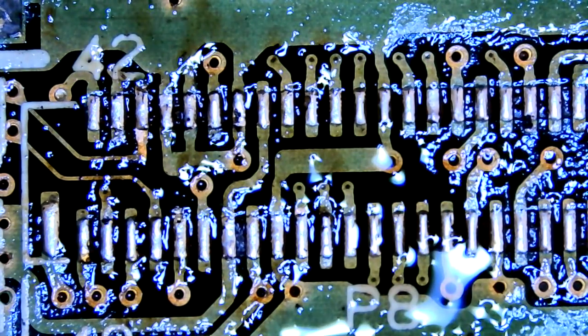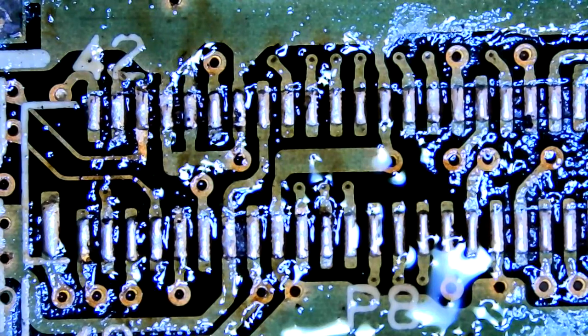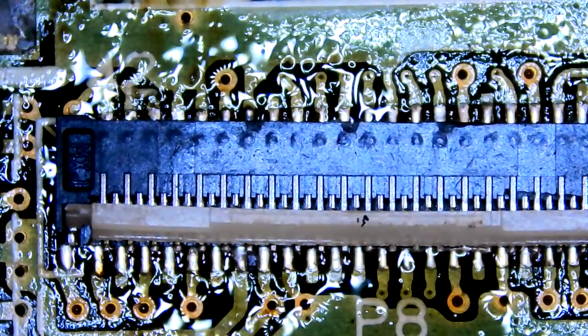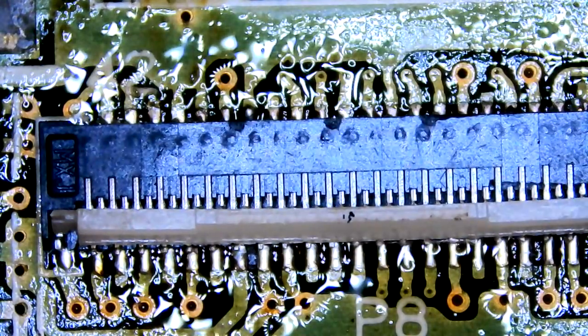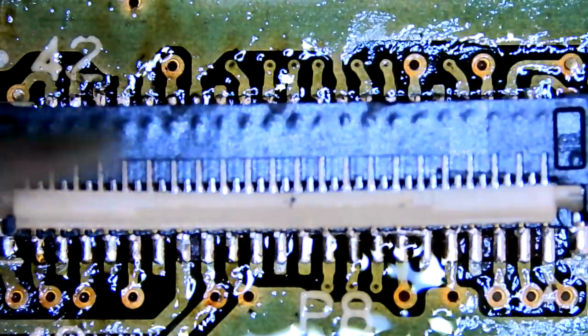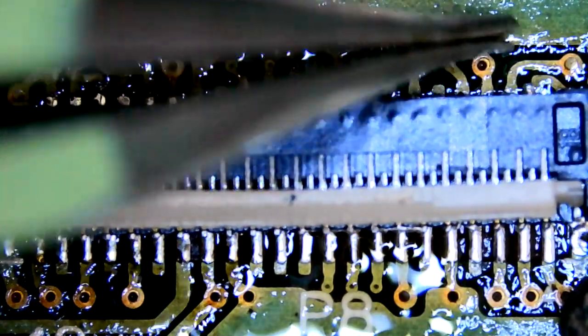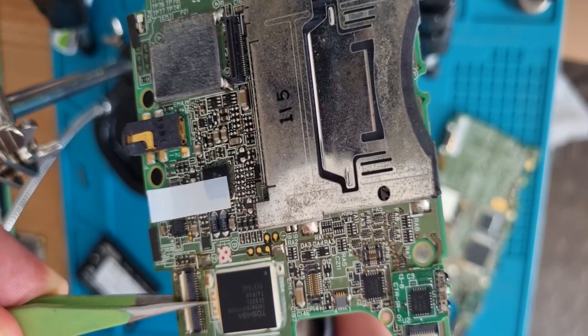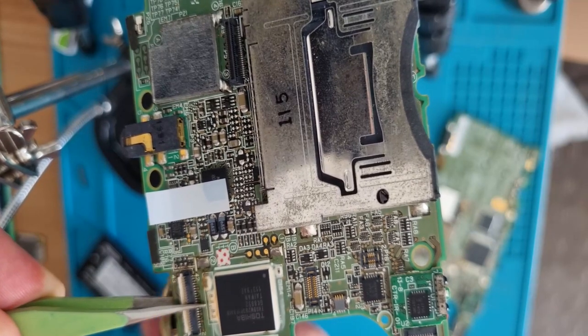So, what I'll do is I'll put the connector on now while it's under the scope to line up all the pins properly. But I want to reflow it from the bottom again, so I'll have to line it up. I'm going to solder one pin, and then once it's sitting there in place, put it back onto the board holder thingamajig, reflow it from the bottom, and apply pressure to get that to stick in place. That lines up okay. I'll try and do that end pin. Okay. I'm still 480 max air. Because we're underneath.